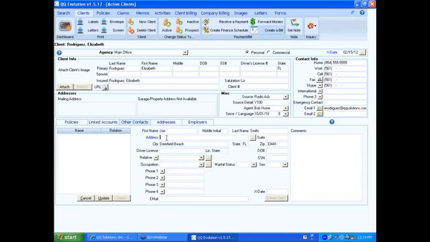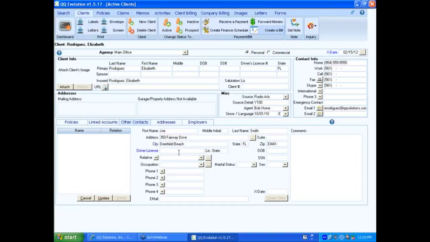We have, let's see, an address. We can just put that address in here. You can add their mailing address or garage property address. If they have a suite number, you can do that. The city, mine's already set in utilities to default to Deerfield Beach, so that's the way I have it set up. If it's any different, of course, you can change that.